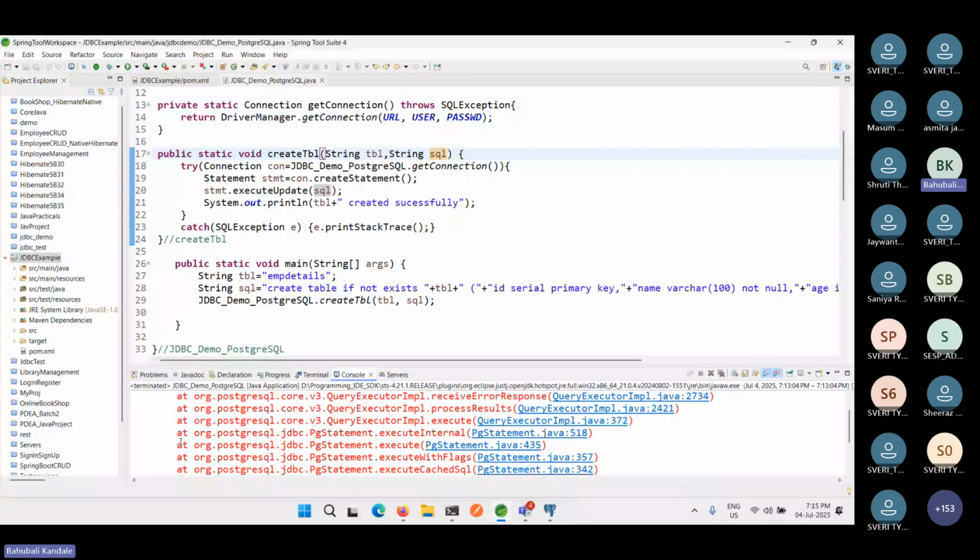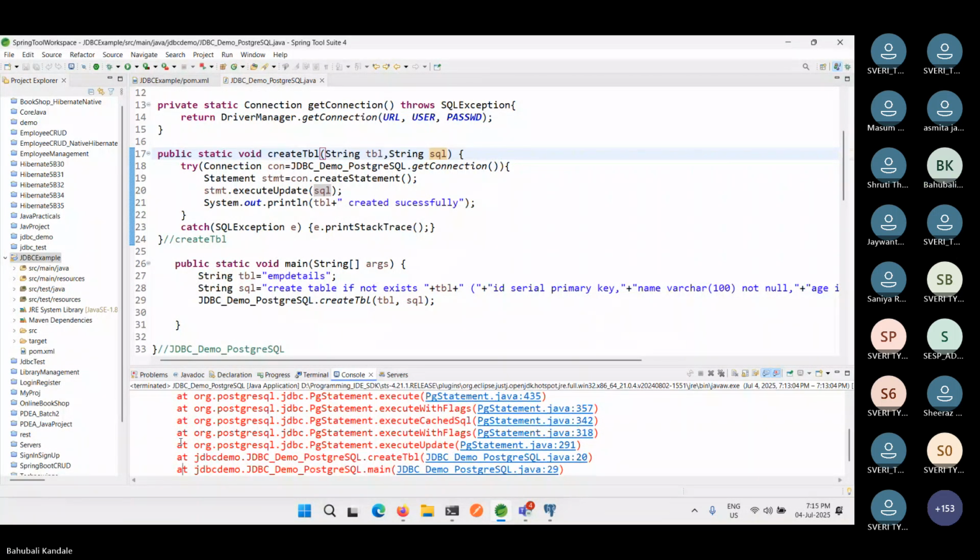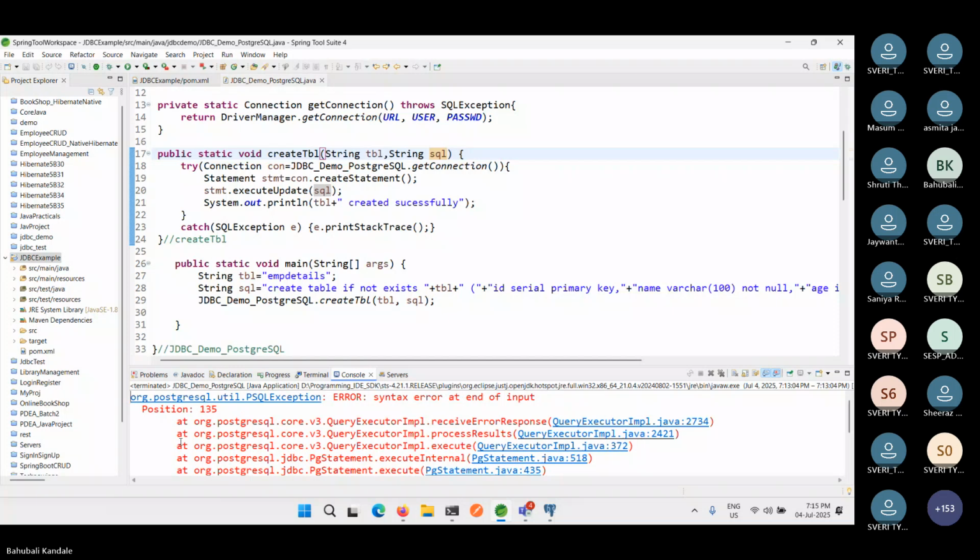So let's check what issues are there. Error at end of input.